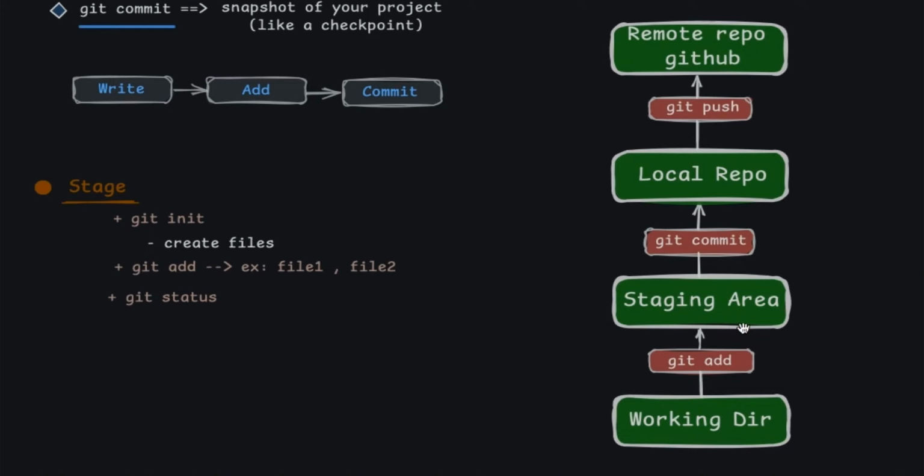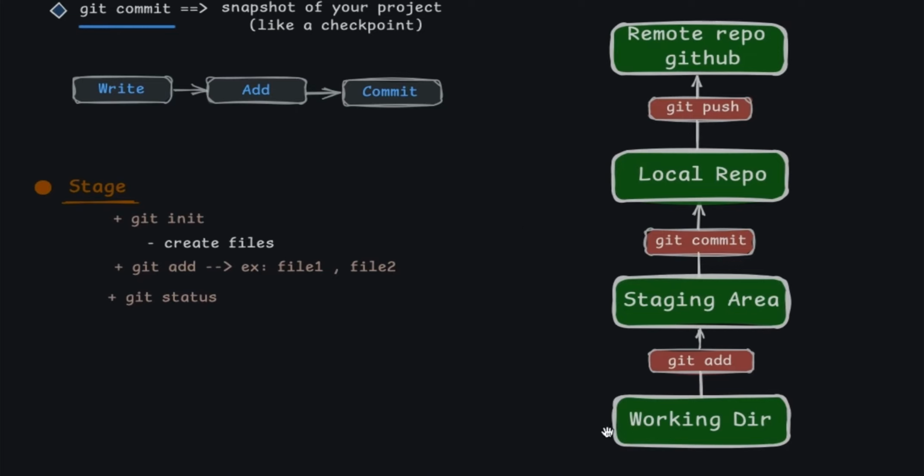Here we haven't committed yet, which means we are ready to commit now. Then we commit by running the command git commit. And once we do git commit, the local repository is created. After our repo is created, it's time to upload it to the cloud, or to our GitHub account on the remote server.